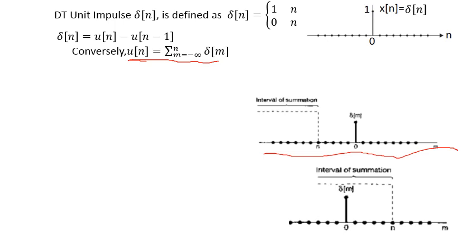So let's go for the alternate derivation of the step function. You know m is running from minus infinity up to n, so let's change the variable of summation, right? By changing the variable of summation, let me say k equals, for example, k equals n minus m, right? You understand m is the variable of summation here, so that implies that m equals n minus k.